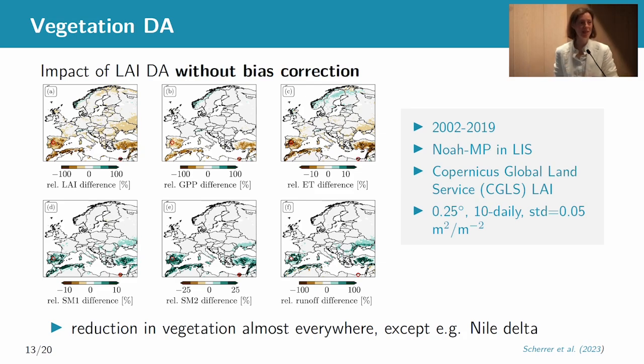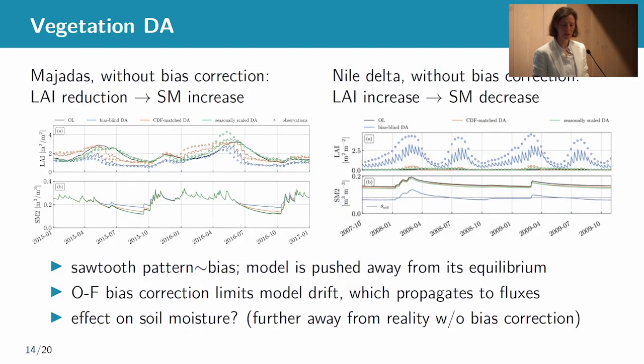We're adding vegetation. You know already why we're not modeling irrigation in the system. So the data assimilation is putting vegetation in the Nile region. Okay. The black line here is our assimilated vegetation, and we're going to assimilate the blue observations. This is in Spain. And you see that these observations are much lower than our model. So if we do it without bias correction, you see this sawtooth pattern. And that's typical for a biased system.